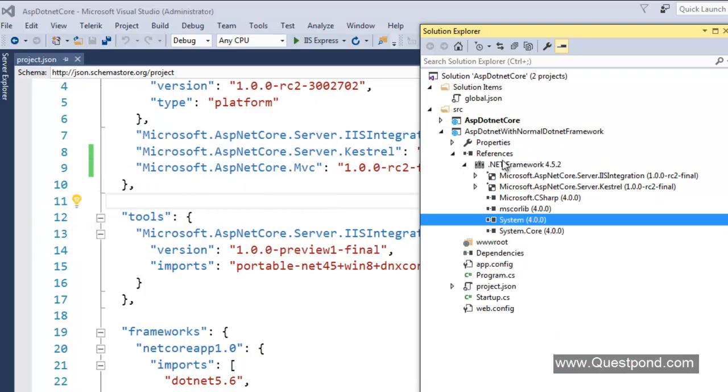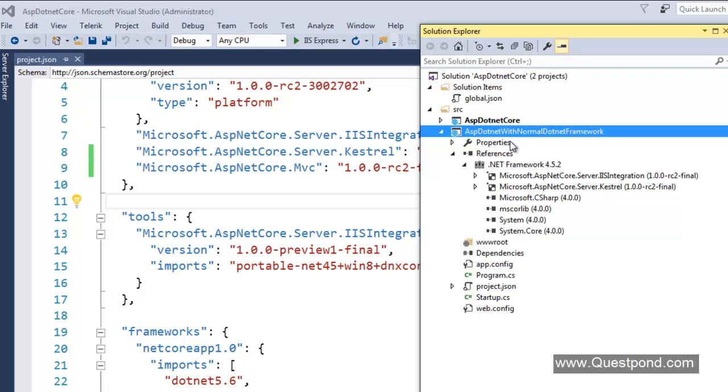But now what I'm going to do is go and remove this ASP.NET with normal .NET Framework, because my understanding is that if I want to do ASP.NET with normal .NET Framework, then it is like doing half, right? Half in .NET Core and half in .NET Framework. I would rather do the old MVC 5, or old ASP.NET 4.5.